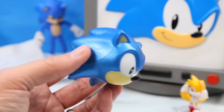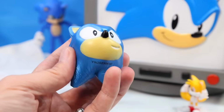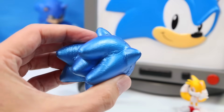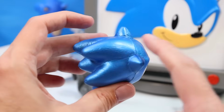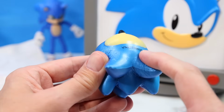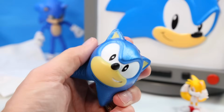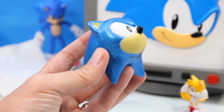And I got a metallic Squish Me Sonic. That's pretty neat. Now, I don't want to over squish it though, because if you do, you might mess up the print. I think this outer shine is his main shine. I think anything could crack, so I don't want to over squish them because they look so cool. And they smell so good.